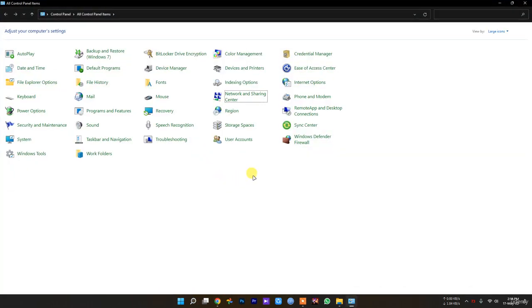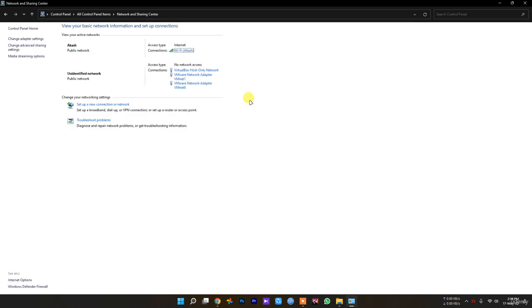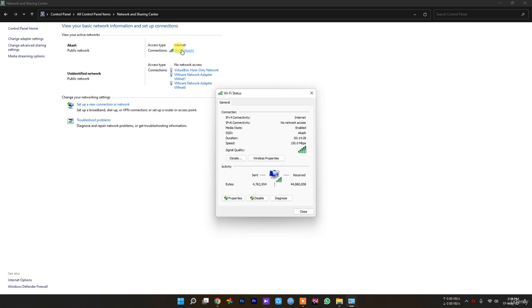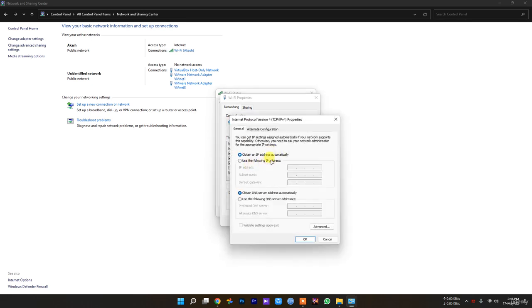It is Network and Sharing Center. Go to Akash, which is my Wi-Fi network, then go to properties and double click on the IPv4, this one, because we are using IPv4.